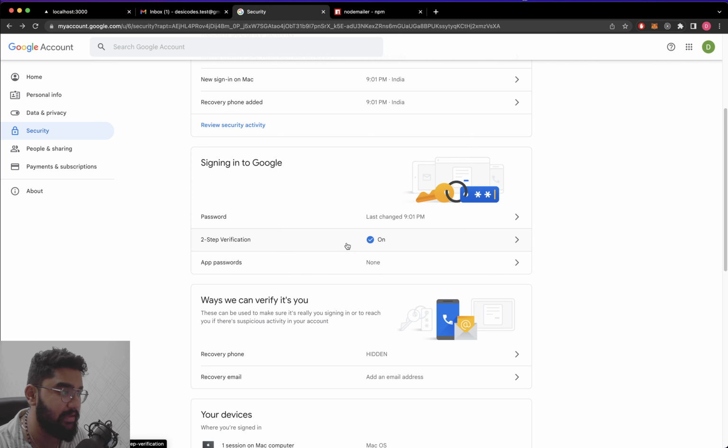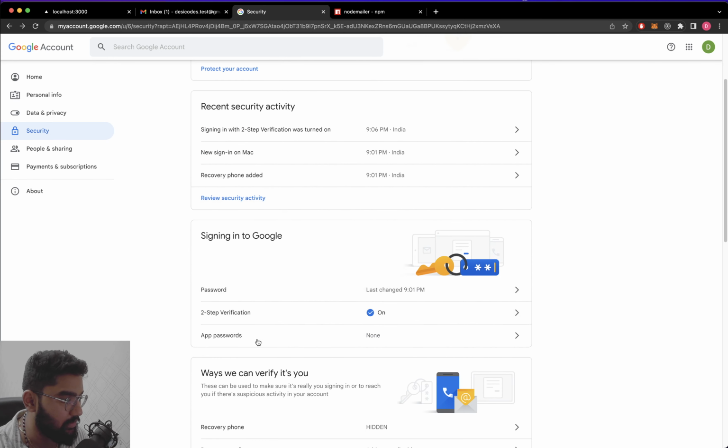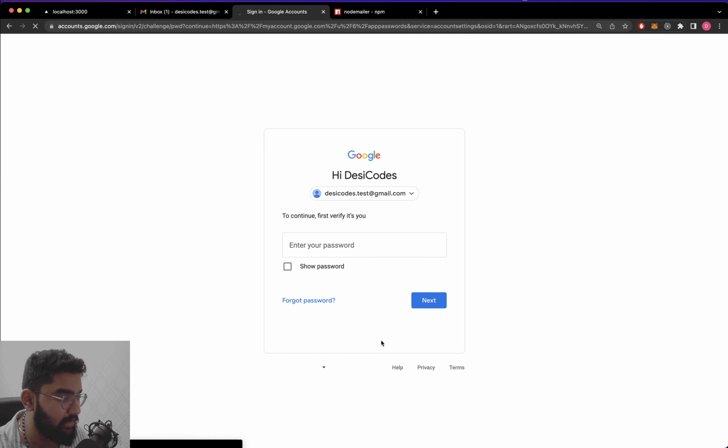Only after this you will be able to get to the next step, which is to create an app password. So once you're done with this, you will be able to see this particular option. So over here, let's create a new app password. At the moment, I do not have one.